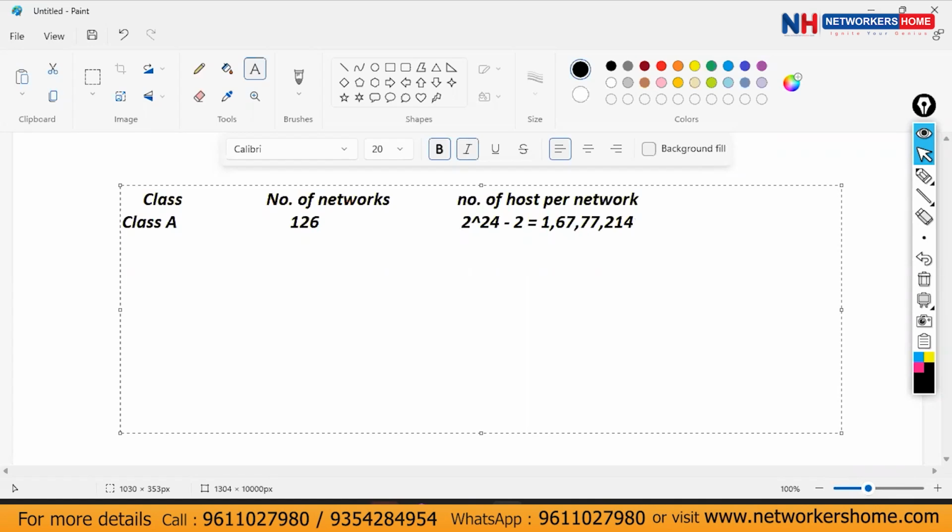This is the number of IP addresses in one network of class A. You can assign this number of IP addresses from class A in one network, or ultimately you can think of it as this number of systems can be in a single network if you are using class A. Then if we talk about class B, it has 16,384 networks. How is it 16,384?